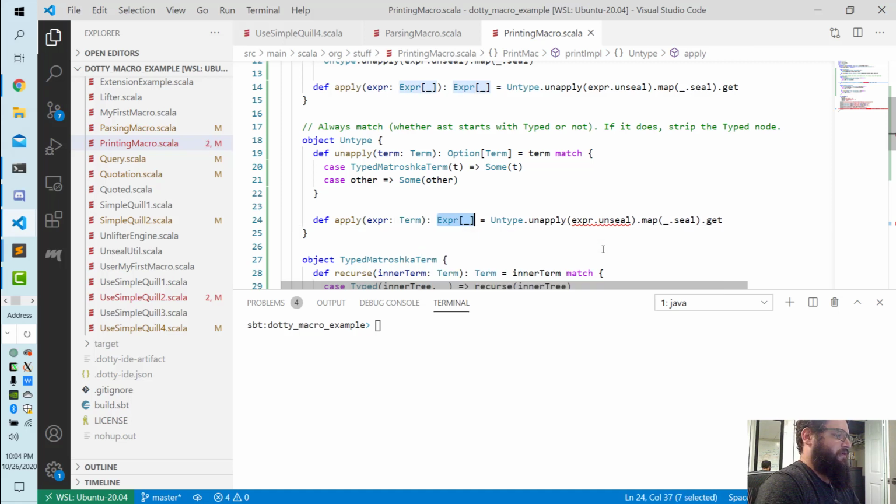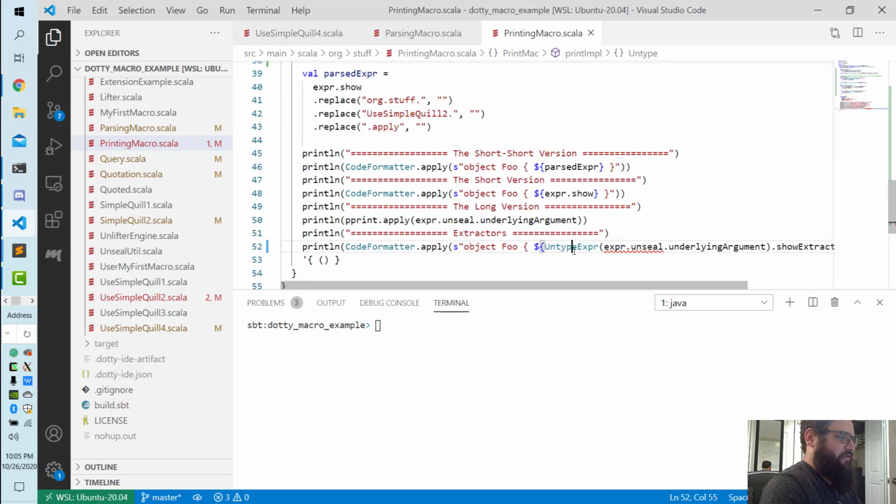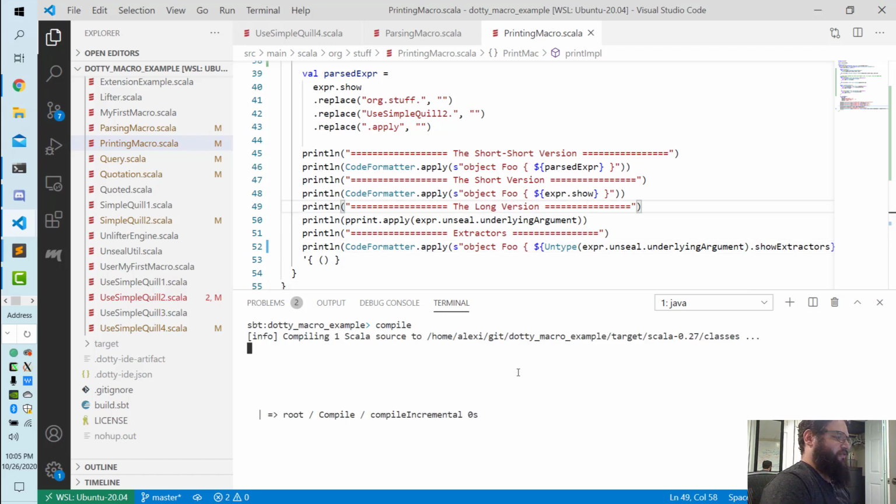We're dealing in AST land, not in code land, or expression land. So let's call it term, and unapply, and there. And we're not going to be doing untype expr, we're going to be doing type. Okay, let's see if this will do what we want.